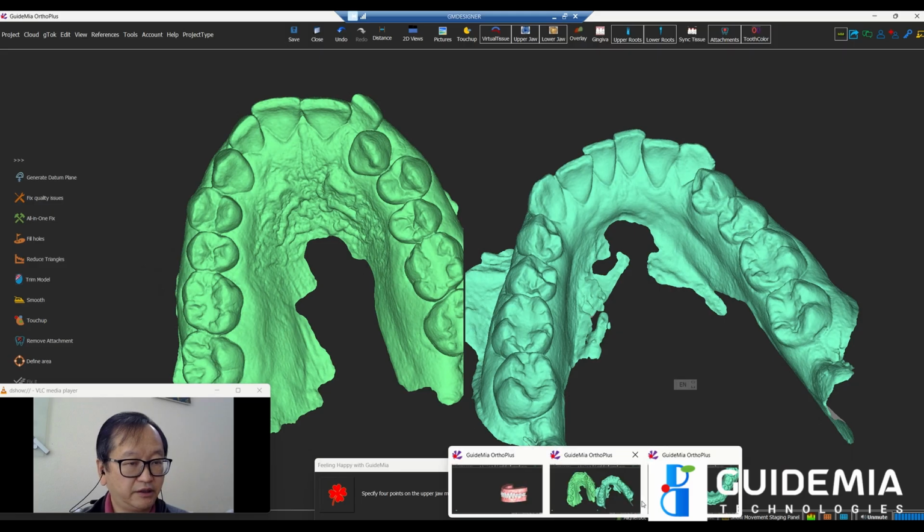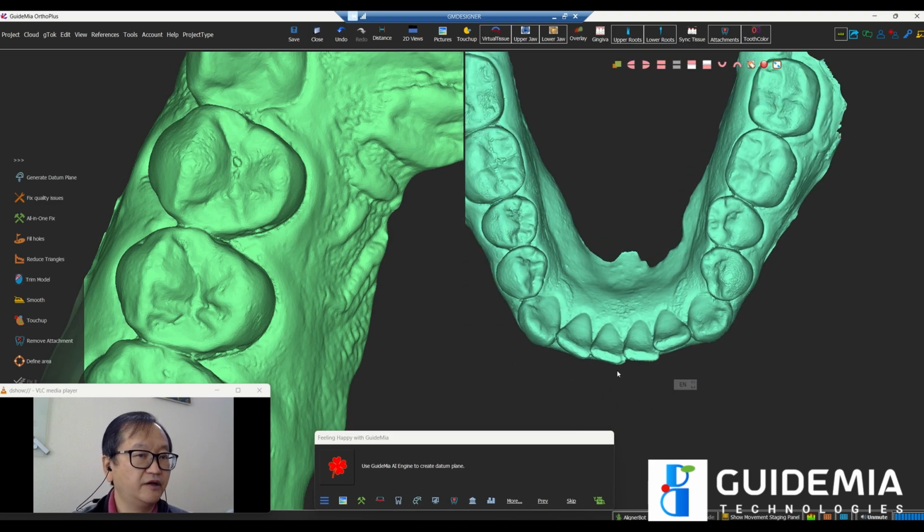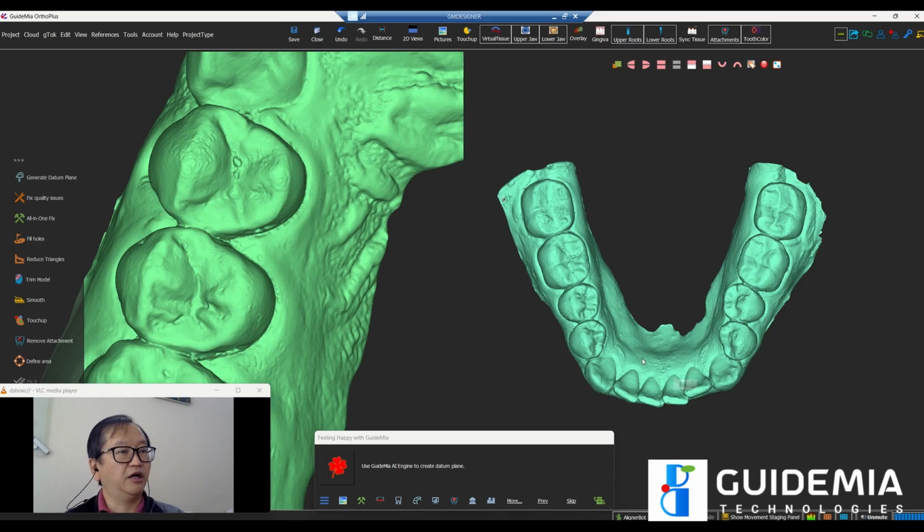Then, for example, let's take a look at another case. We have all kinds of artifacts on the tooth surfaces, interproximal area for both lower jaw and upper jaw. In other software, you would spend hours and hours to perform model cleanup before it can actually be designed.